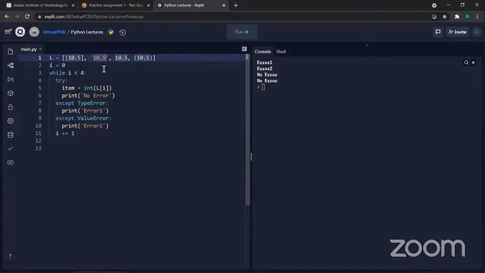So this 10.5 is not considered a float. It's just 4 characters, one after the other. At human level, we can say it's a float 10.5, but it is quoted inside a string. At computer level, that's not how it will be interpreted. The computer sees 10 followed by some symbol. For us it's a decimal point, but for the computer it's just a symbol, followed by 5. Because of that, it's not possible to convert this string to integer. Whereas when we did something like this, there is no extra symbol available, so the computer understands it is 10, and can convert 10 to integer.